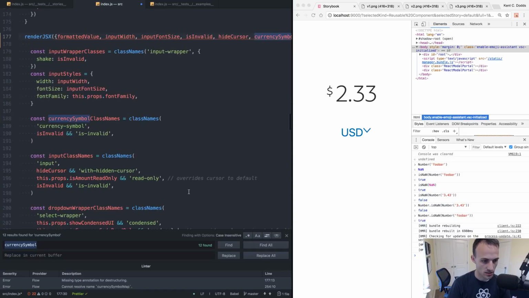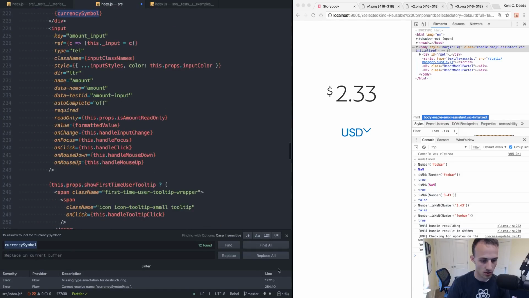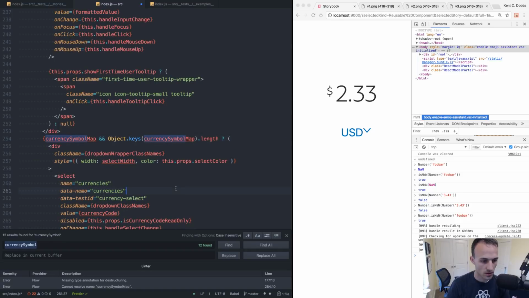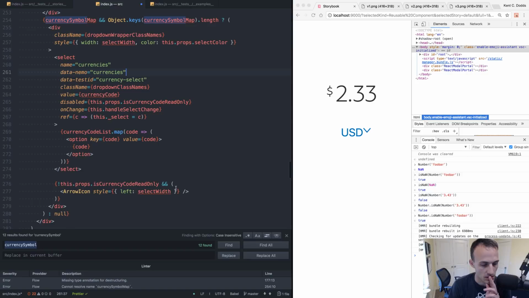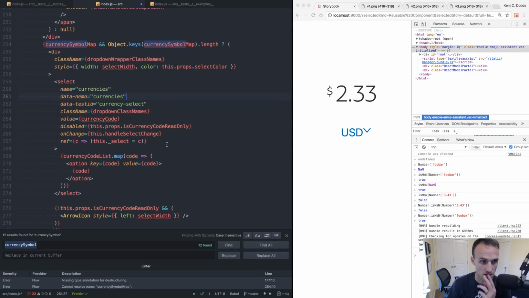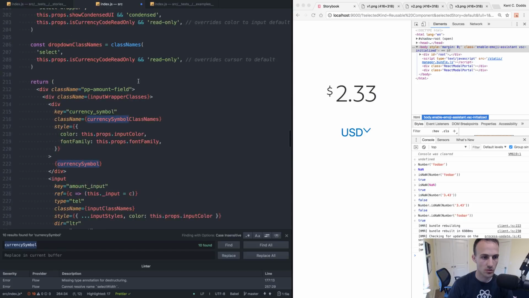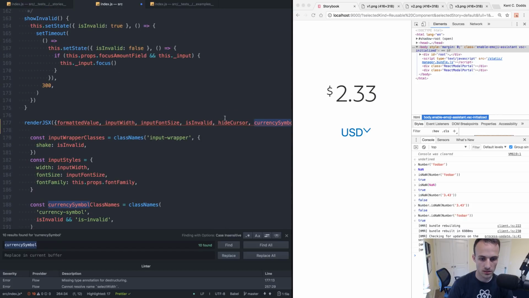And the currency symbol map, what is that being used for? Okay, it's just being used to determine whether or not we should even show this. So we could actually do this currency code list instead. Currency code could also be provided as a convenience.